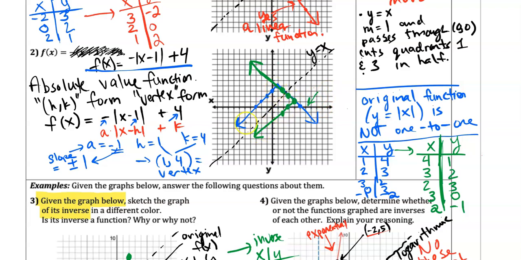So this line is a reflection of the other line from the original function. Basically, if you were to look at it by itself, it's like a sideways V. It's the downward V that's been flipped onto its side by reversing all the x and y ordered pairs. So hopefully you're noticing that it fails the vertical line test. So the inverse relationship to my absolute value function, the inverse of negative absolute value of x minus 1 plus 4, is not a function.